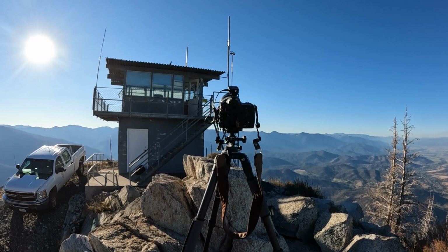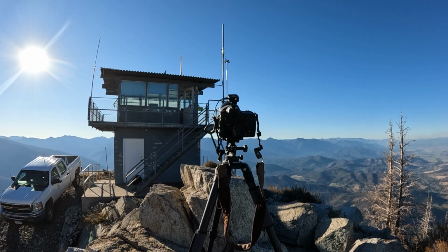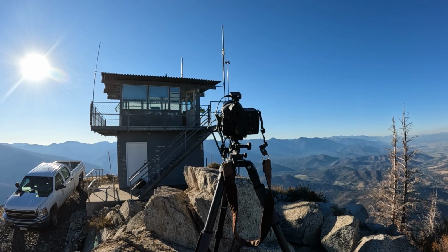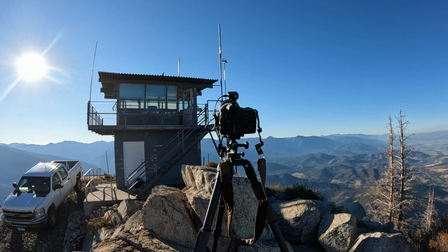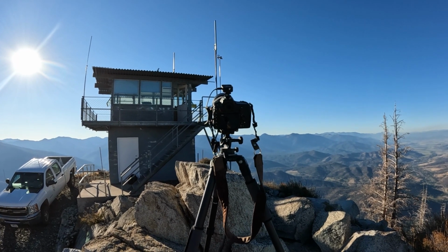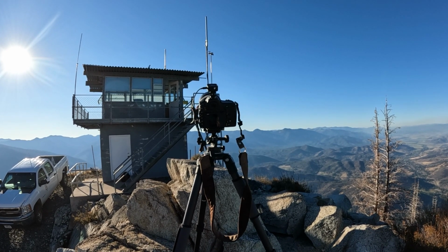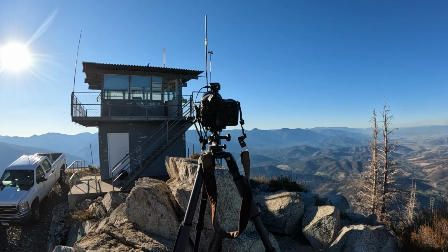And then on the top is my intervalometer, which I affectionately call the Pluto trigger because it's made by Pluto. And from there I can set the shutter speed to be as long as I want and as many shots as I want. And that way I can sit up in the tower, make the camera go, wait for it all to get done, and then come down and turn off the camera.